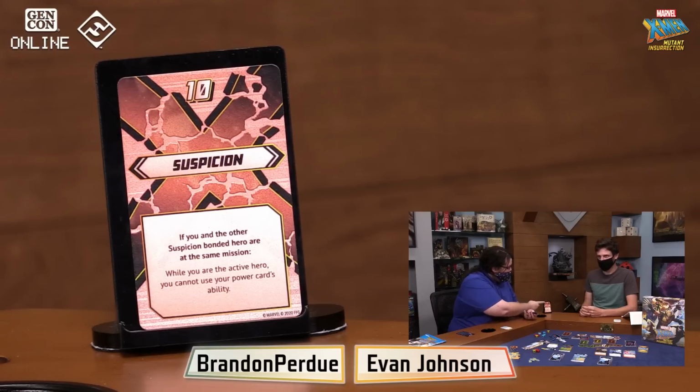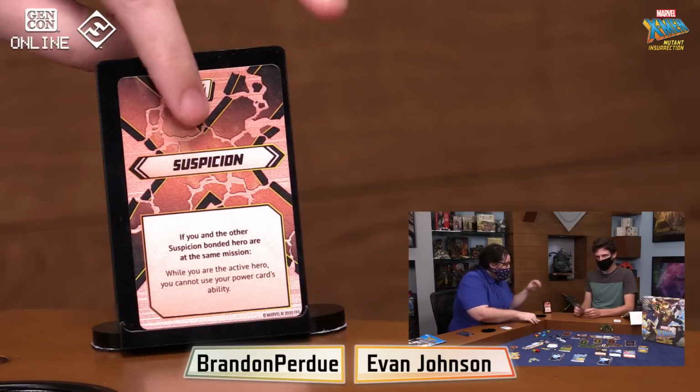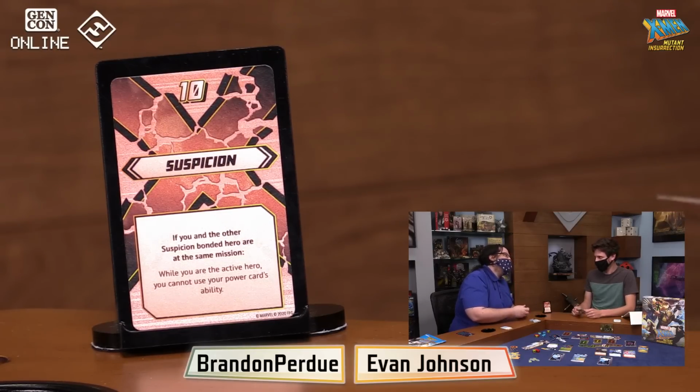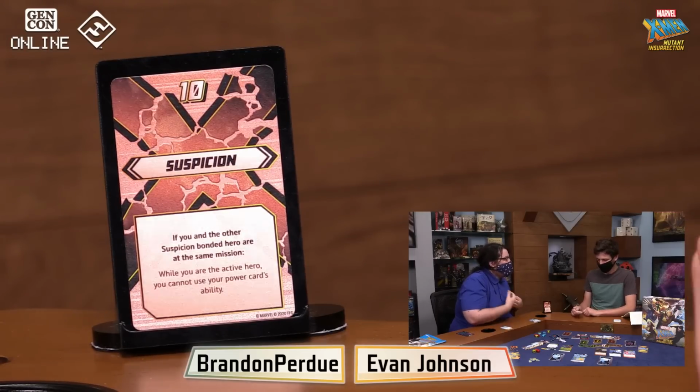So this bond is number 10. I go find the other copy of it and give it to you. All right. So this tells us that this is the bond that we share. So we are suspicious of each other. We can kind of characterize that however we want. Maybe it's just that I'm suspicious of you. You are not happy that I'm suspicious of you.